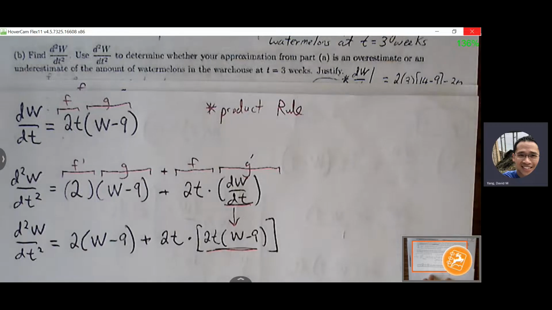If it's positive, then we know our graph, second derivative, is going to be part of a concave up graph. Our tangent line is going to sit below the curve. Right? If it's a negative value, then we know we're dealing with a concave down graph, and any tangent line is going to sit above, and therefore overestimate.